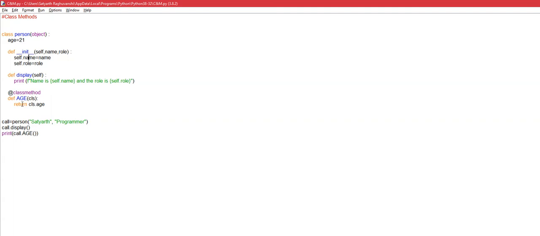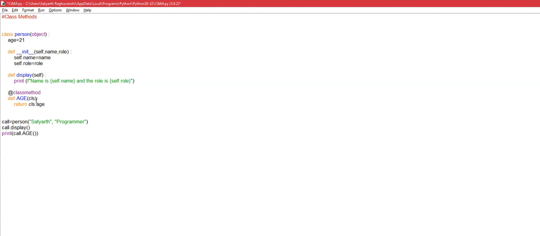Now let's say that I want to change this age variable's value to some other value like 22, 23, or any other value. One thing is that I can change it from here only, 23 or 24 or 25, whatever we want. But it is not a good practice of programming. If you define a particular class method for it, then it is very good, because you now just call it from anywhere in your program, and you can change the variable's value.